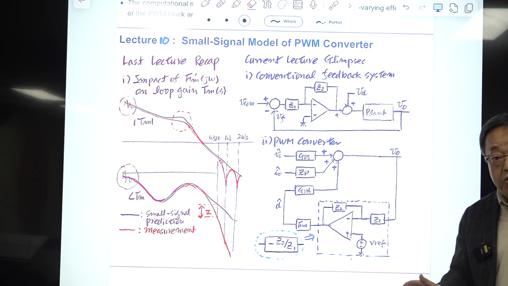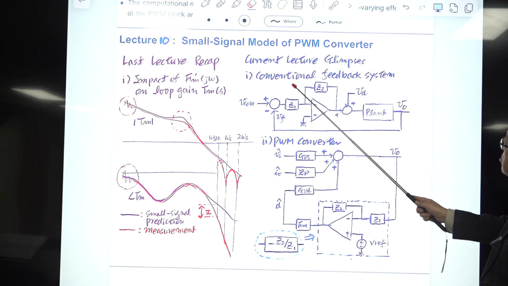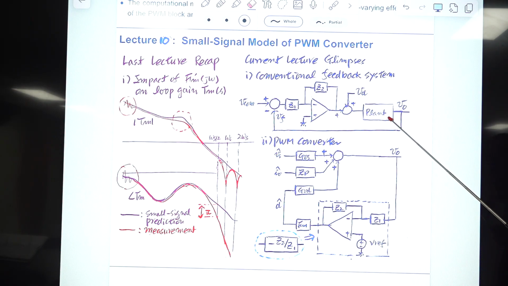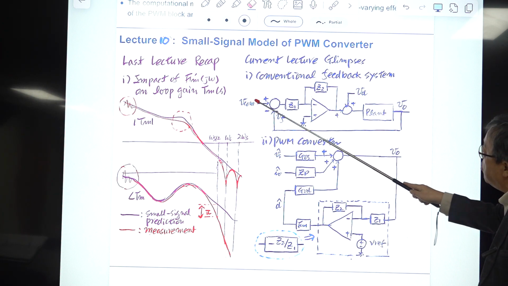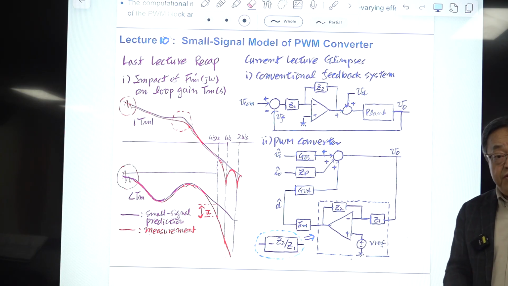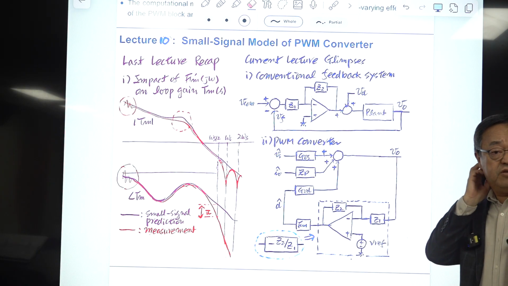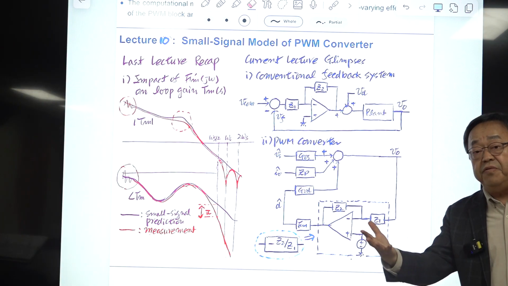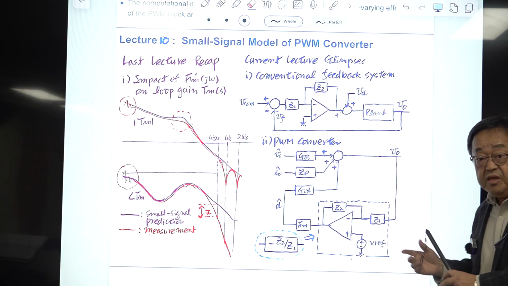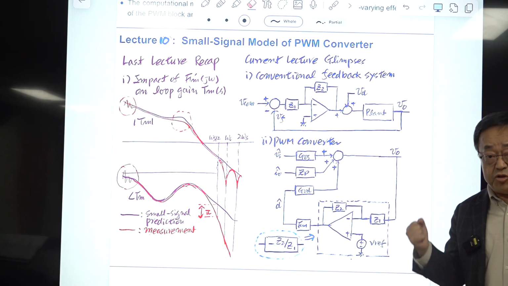They look different, but basically they are the same thing. It looks different because of the unique characteristic of PWM converters. A PWM converter is also a negative feedback controlled system, but it is a very simple or special form of feedback control. This is the general form, the conventional feedback system. Suppose this is a motor drive or motor in some electric vehicle, with gear train and wheels and so on. This is the plant. You sense the plant output and feed it back, and compare it with the command, which is your desired intention for how this machine will be handled, like increasing speed or changing direction.